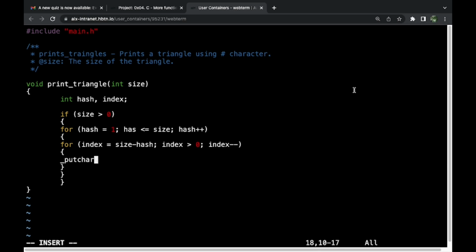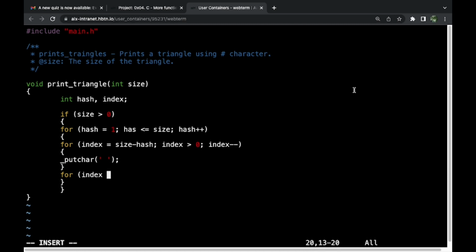Once the index is decreasing, then one thing we want to output is the space. That's one. The second one is a for statement where now we see the index is increasing.